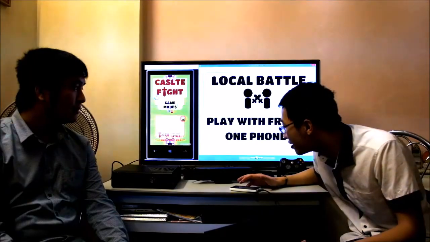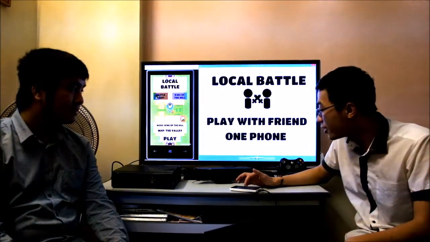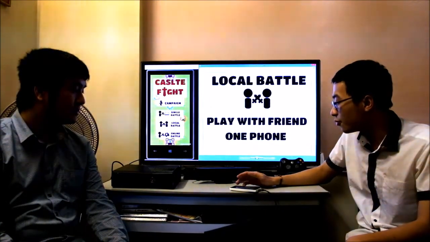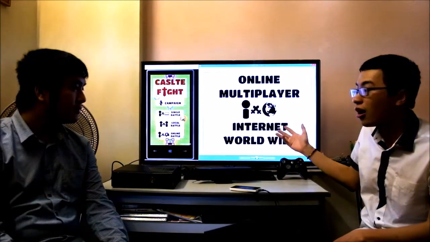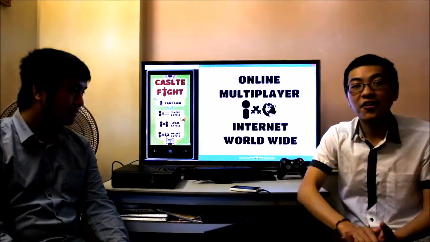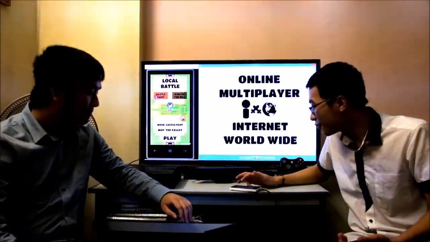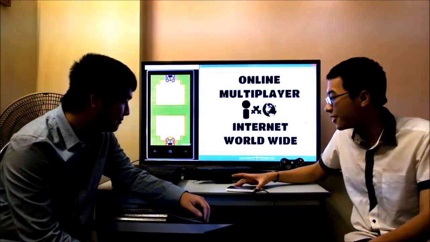Now, another feature is the local battle. The local battle is the same as a single battle, where there are 2 modes, so you can play with your friend. And finally, the online battle, where you can play with people from all over the world using the internet. Now, since we have our friend Phương here, let's try the local battle mode. We will play the Castle Fight mode and the Valley map. Let's play.